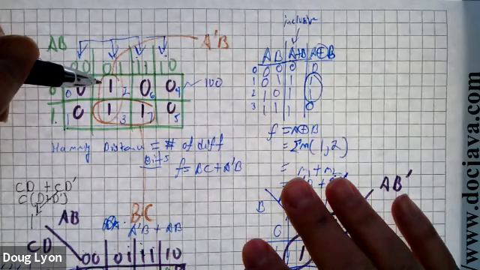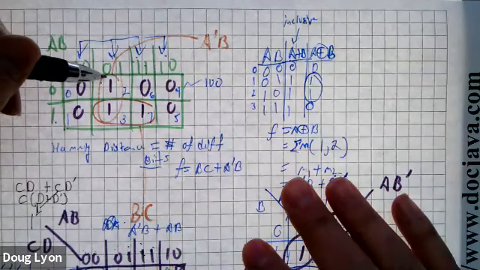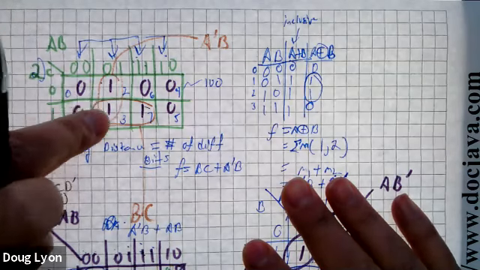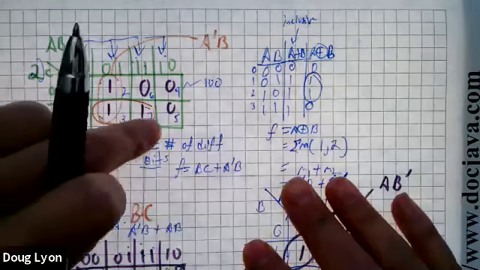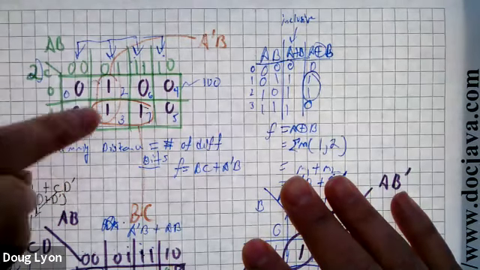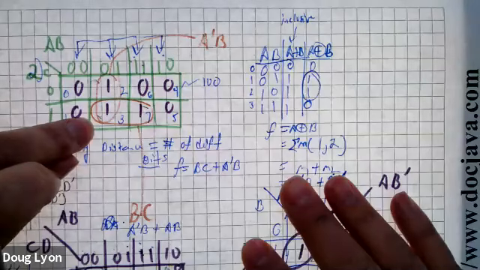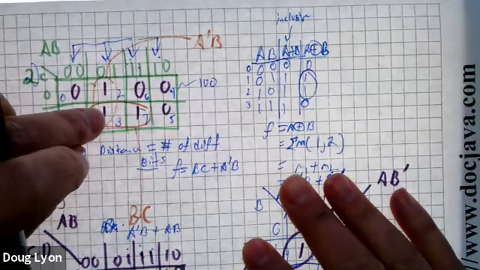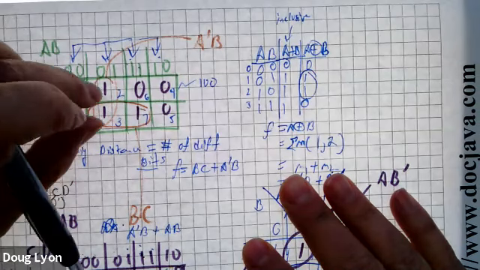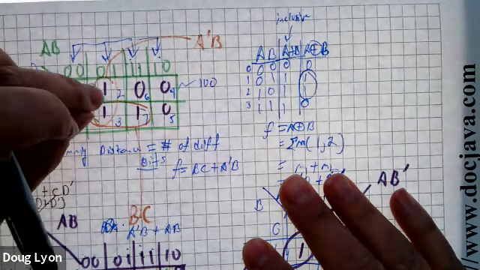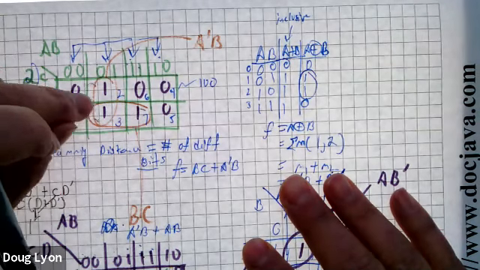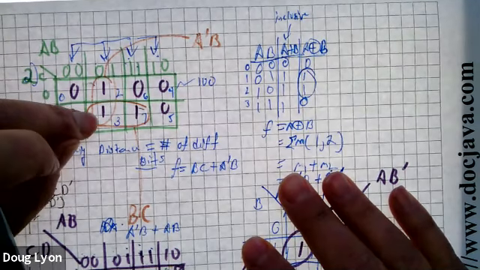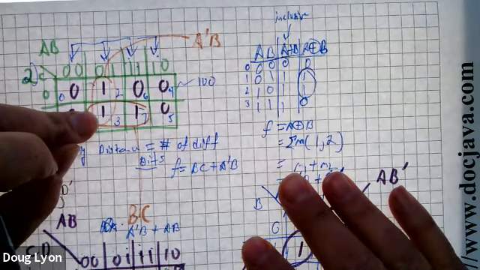Let's do one with 3 variables right up in here. So now it looks to me like I'm looping these 2 ones and those 2 ones. There's overlap here, but that's okay because overlap doesn't prevent the answer from being correct, and it gives me a simplified form. Why? Because if I had 3 loops, I would have 3 different product terms with 3 variables each. But now that I have only 2 loops, I only need 2 product terms with 2 variables each. And that is a simpler form.